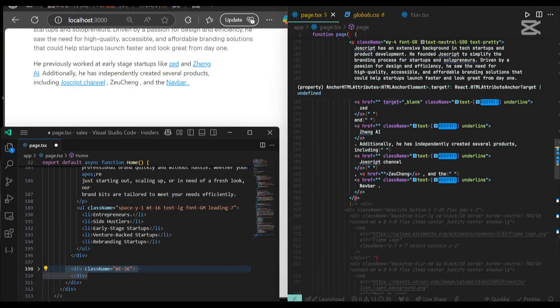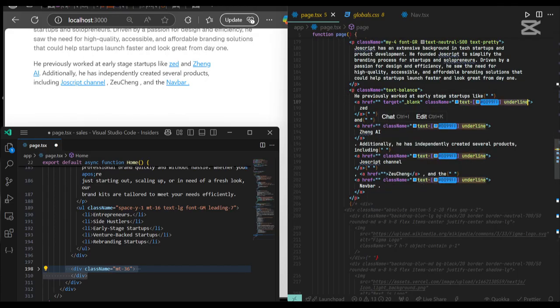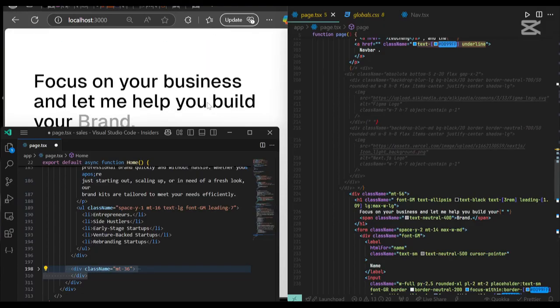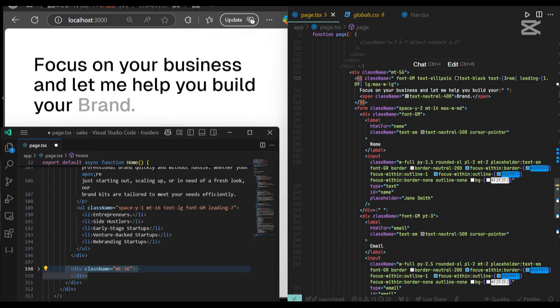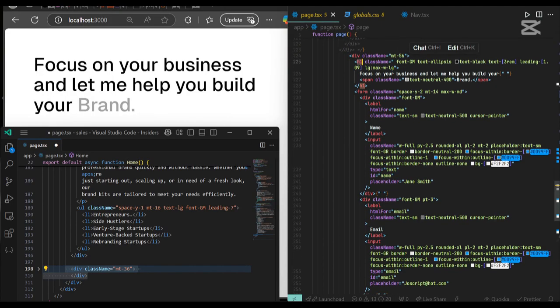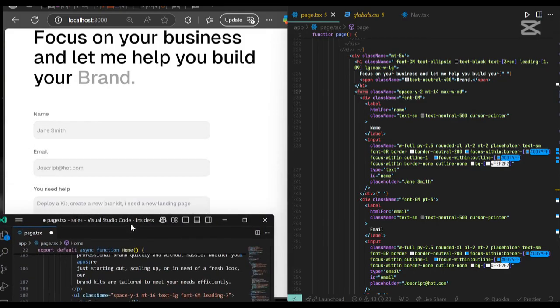So I'm having a link with href of blank and target of blank, and the text should be this blue color, and also we have an underline, which is CSS, just to underline the text. Right here we focus on the font more, and it's just an H1 with a title, and also there's a form in here, giving a space Y of 2, making sure all of these have space between each other.